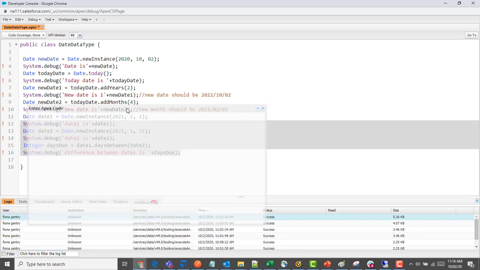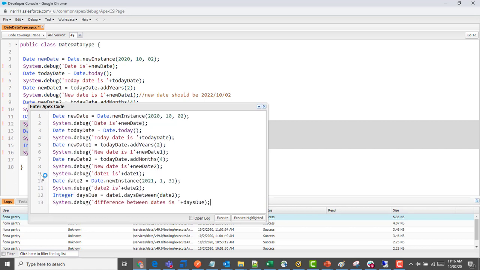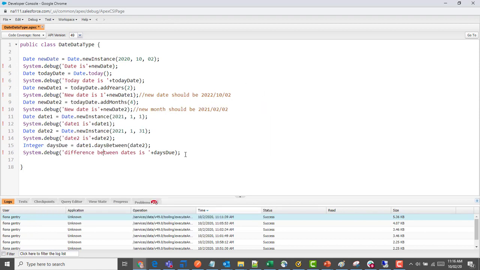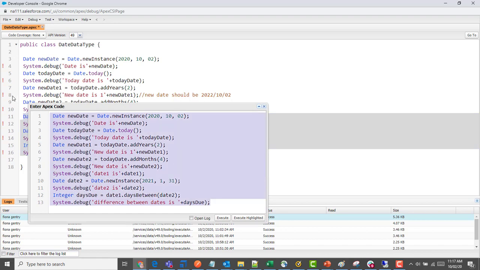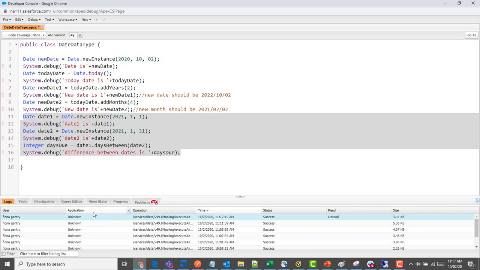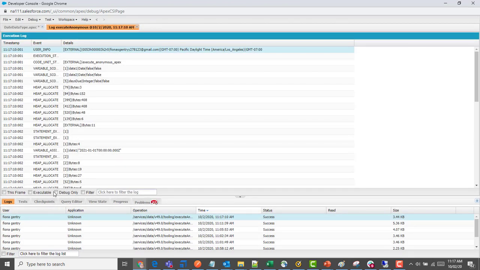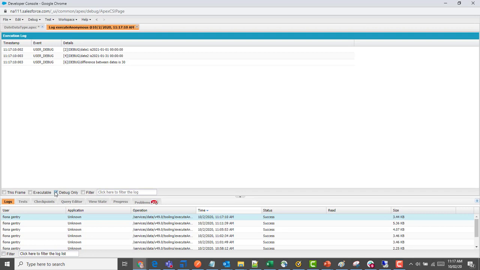Let's copy this code, go to execute Apex code, and execute it to see the days between these two dates.